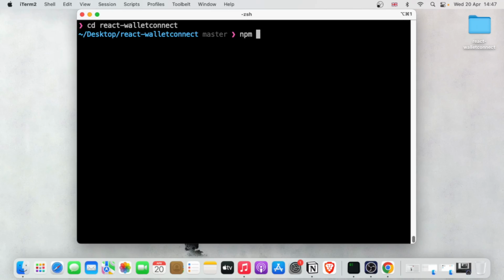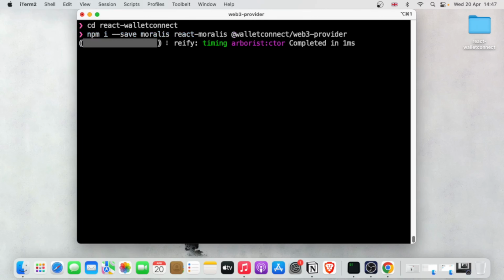So npm install --save, and then, as I said, moralis, then react-moralis, and then @walletconnect/web3-provider. Press enter and let's wait for these three packages to be installed.